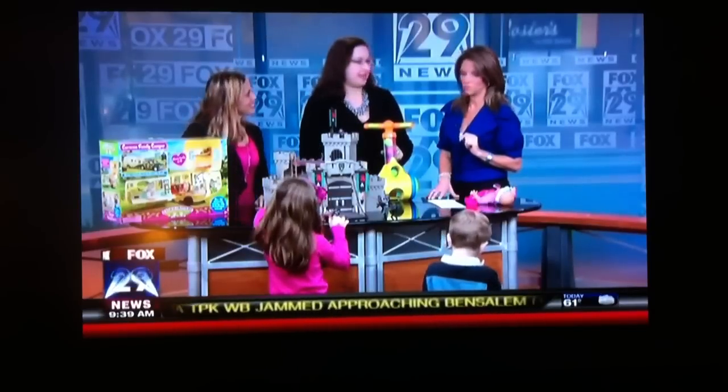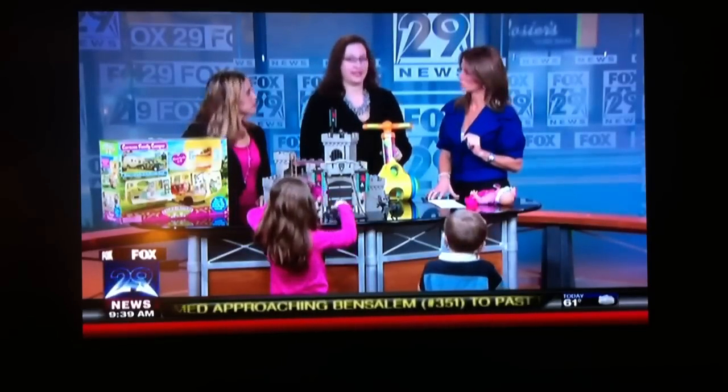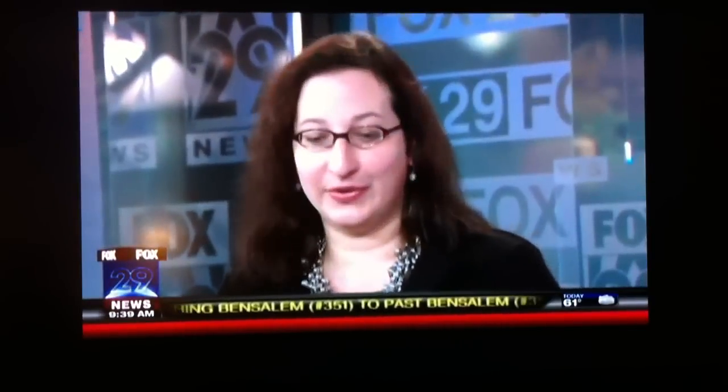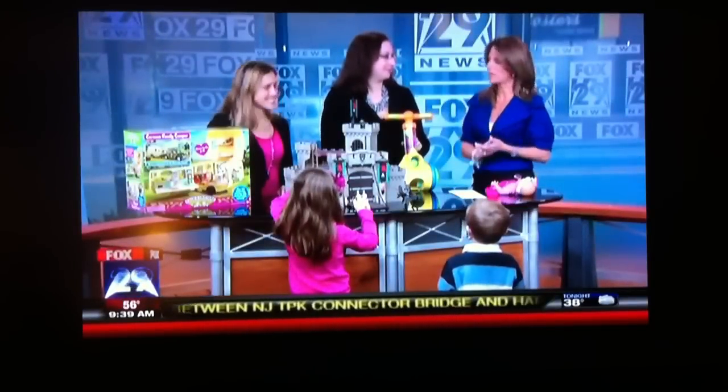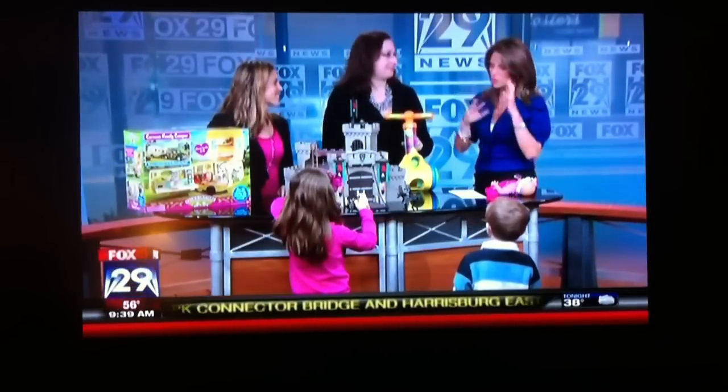These toys are not advertised on TV, and none of them have batteries. They're toys that, long after the hot and cool toys of the year have gotten to the bottom of the toy box, kids will keep playing with them. These are more role-play — they don't have all those annoying things that beep, and electronics that drive you insane, that even when the lights are out they're making noises.